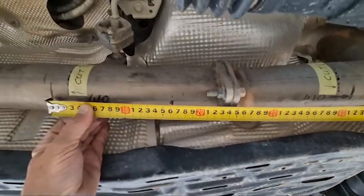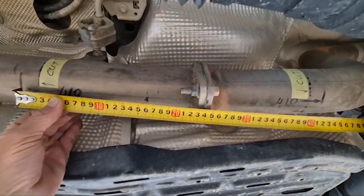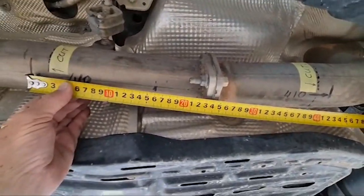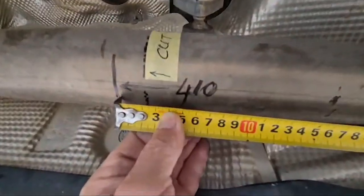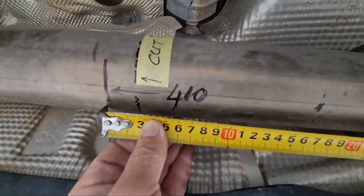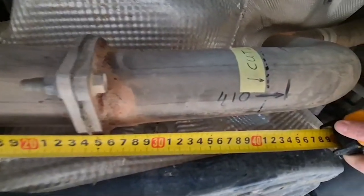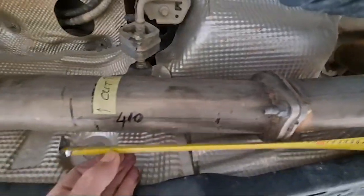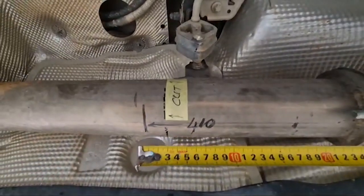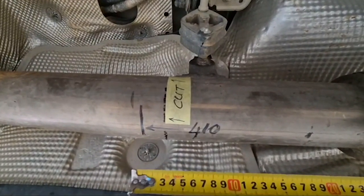So we have to shorten the exhaust system by 15 to 20 millimeters. So we add another 15 millimeters onto the length of that exhaust, which gives us a number of 410 millimeters on the straight piece from there to there. Then you mark out where the cut line is, so the exhaust has to stick into the silencer by 20 millimeters on each side.